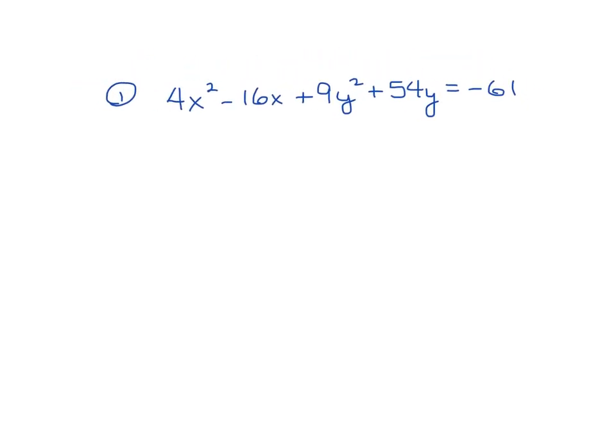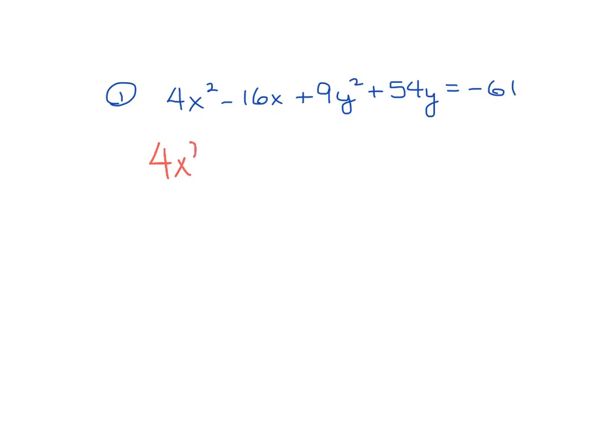All right, so let's look at the first one. Once I complete the square for this, it is also going to turn into the equation of an ellipse. Now, we've done completing the square for parabolas. We are now going to do the completing the square for an ellipse and a hyperbola. Now, notice that I have both an x squared term and a y squared term. So the first thing I'm going to do is group my x's together in a parenthesis and my y terms in a parenthesis.